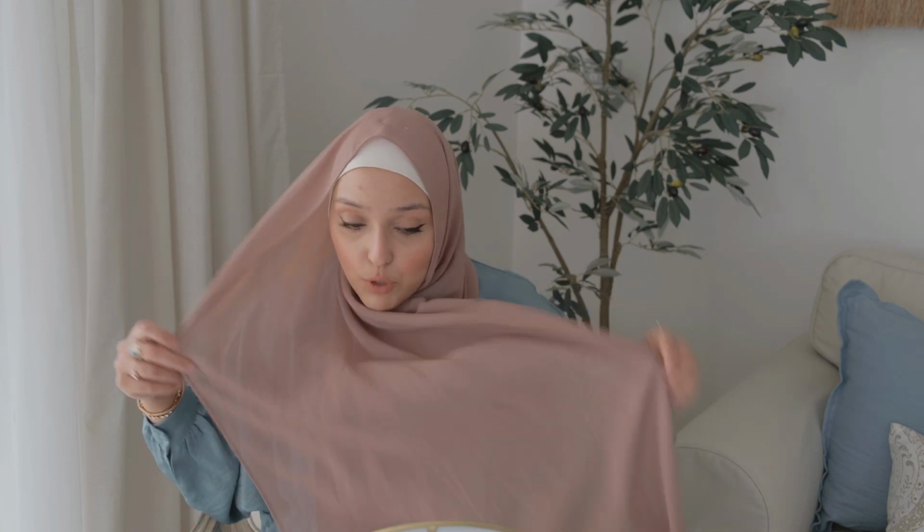Then I'm going to take this hijab and I'm going to take the inner edge of this section of my hijab and flip it around my neck, which is going to give me back coverage. And again, pinning it at the front here, just like we did with the previous look, pinning it right here. The reason why I go so close to my neck is so that it doesn't show, so that it can be layered with more hijab.